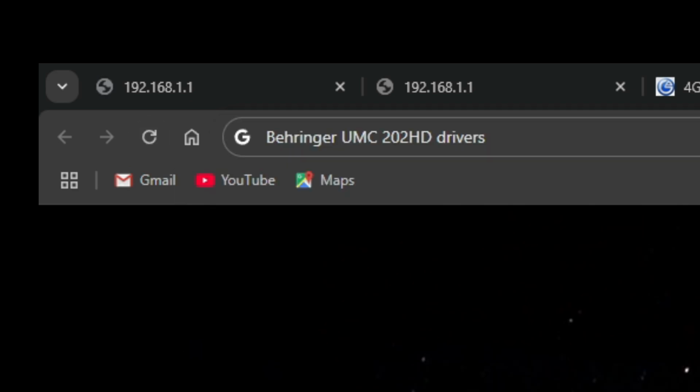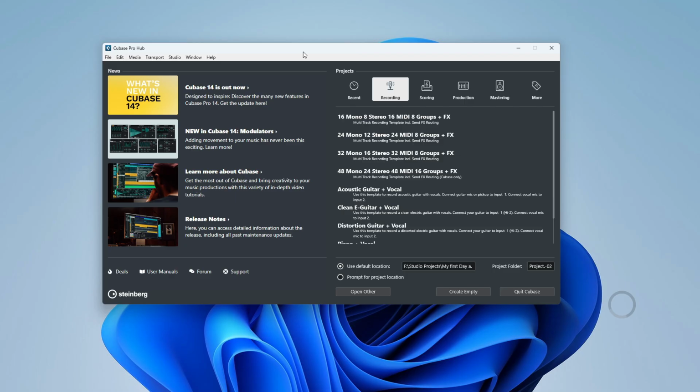If you still find it so difficult getting the proper drivers for your sound card, then you can go to the description. My number is there. You can just pick it up and link me up. I'll just help you with your proper drivers for your sound card. That's it. This is Cubase 13, and any variant of it that you have might work the same.